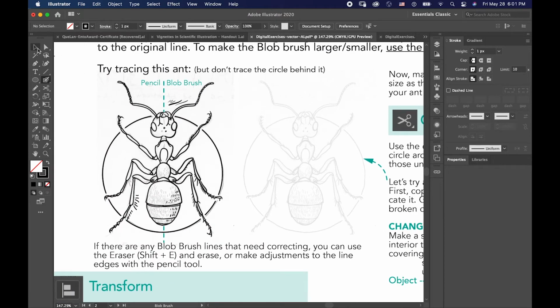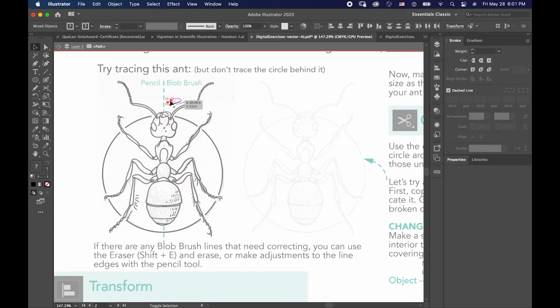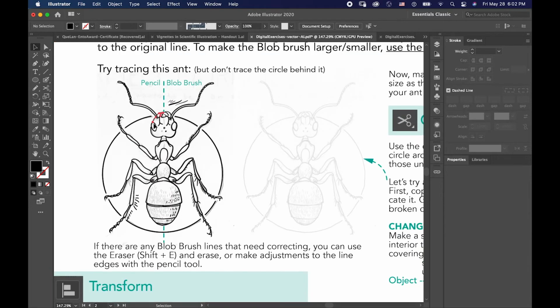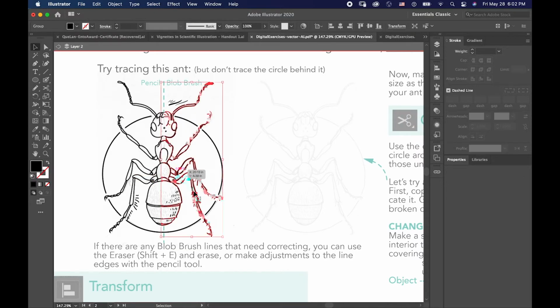So let's select with the black arrow this entire thing and get rid of any stray marks. You can just click select, but sometimes, especially with the pencil lines, they are not all the same shape.